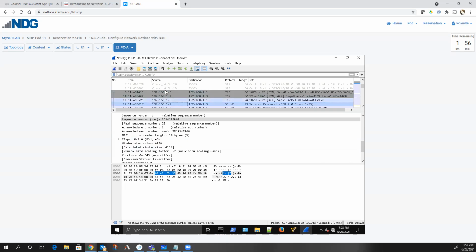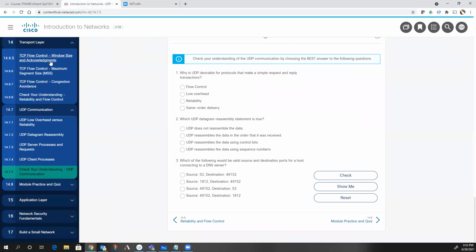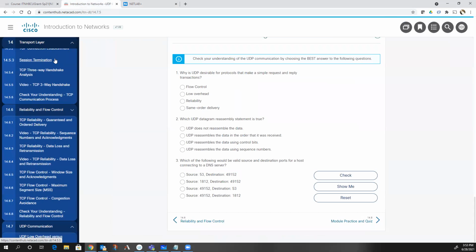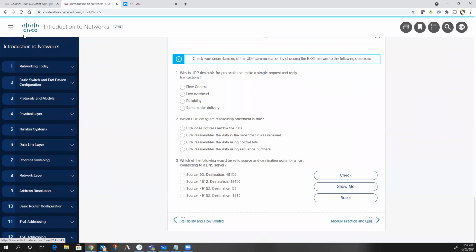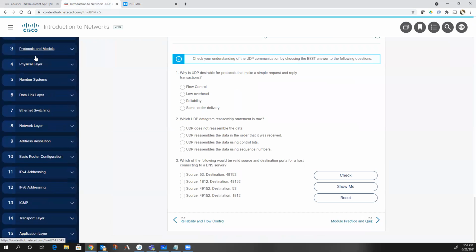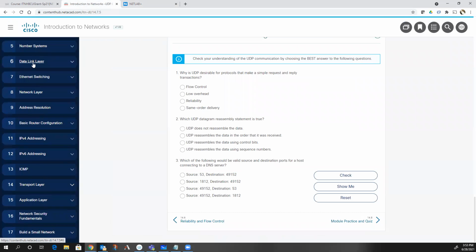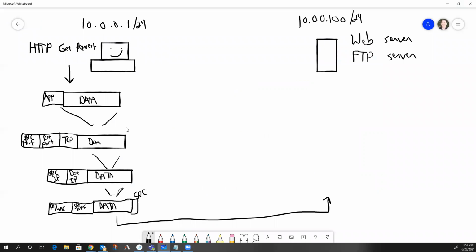This kind of thing that you can show your students is extremely important, because now as we get into this 14th module, we're taking all these pieces of everything we've learned from protocols, numbering systems, switching, all these different layers. Now we're putting it all together so that we can see how communications actually take place in a modern network.